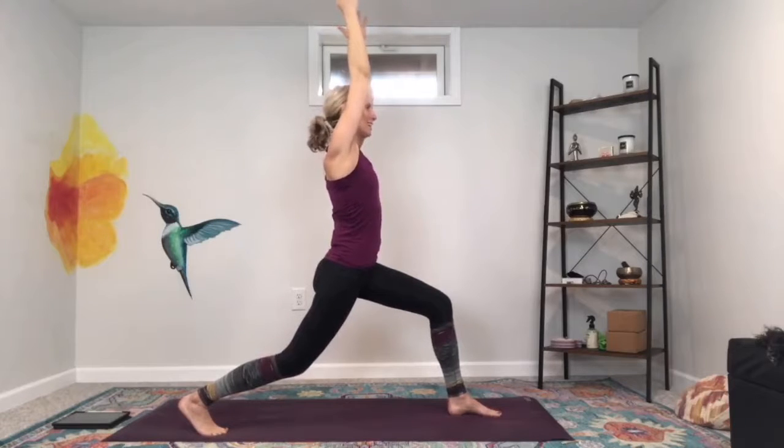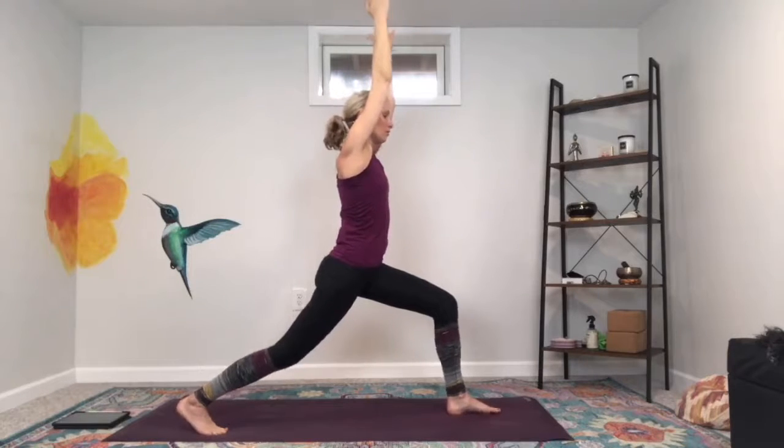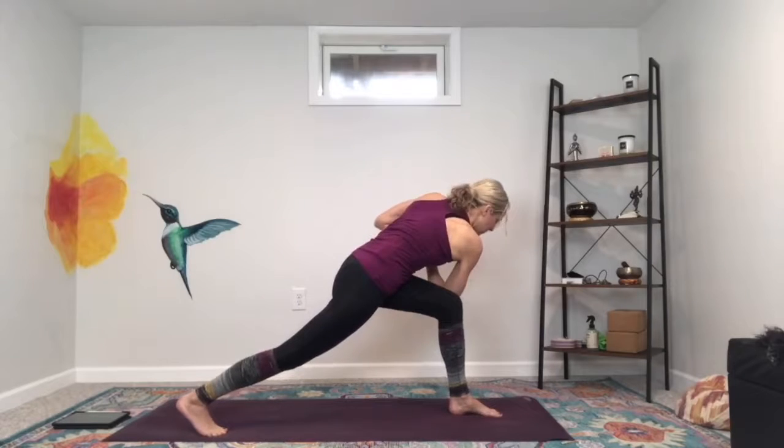I have one side that I need to do this on. Draw your left hip back. Exhale, hands come to heart center. Inhale, shift forward. Draw your left hip back, then begin to take the twist, hooking your right elbow.